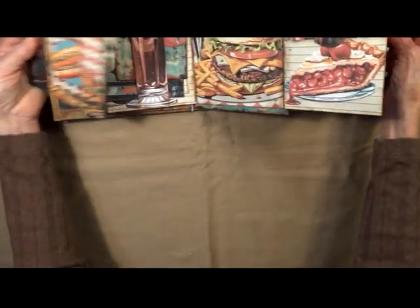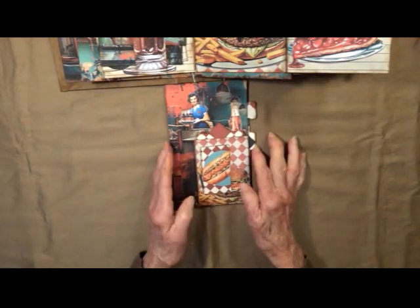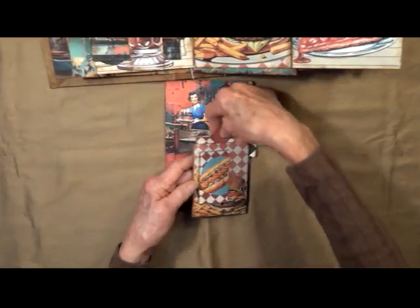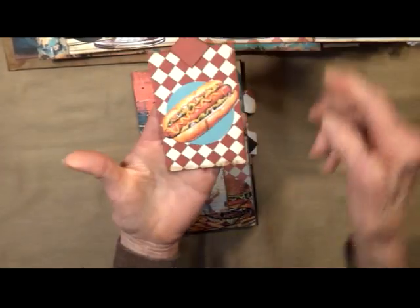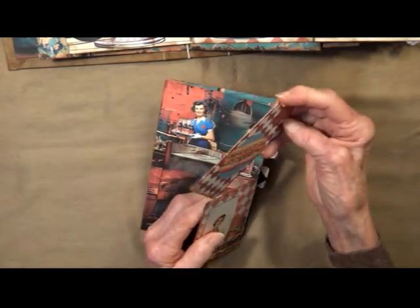Scoop this out of the way so you can see the big card here. It's got a flip here. And I've put a little acetate window there. It's got a pull out. See her underneath there.